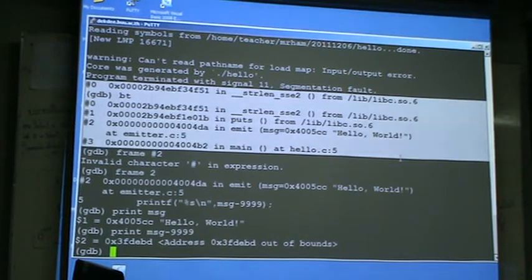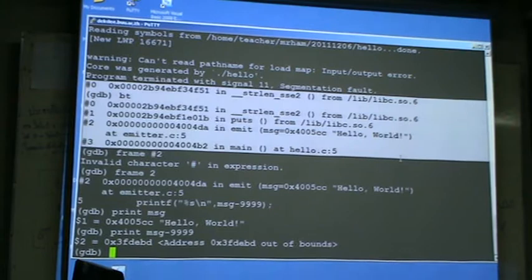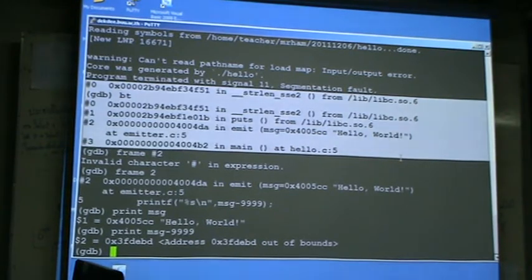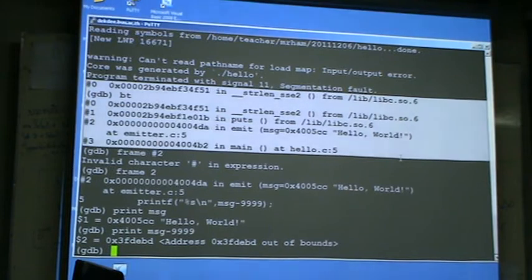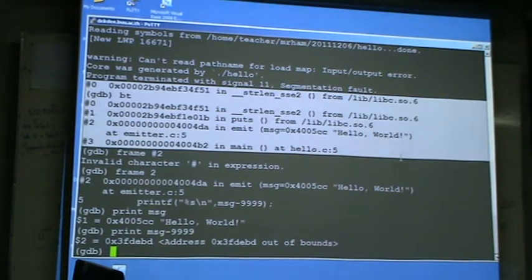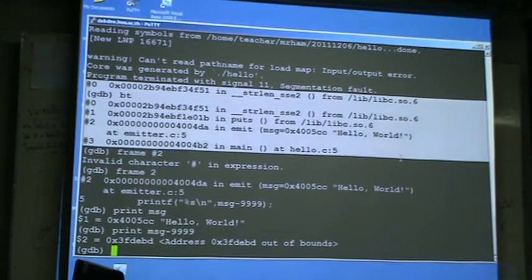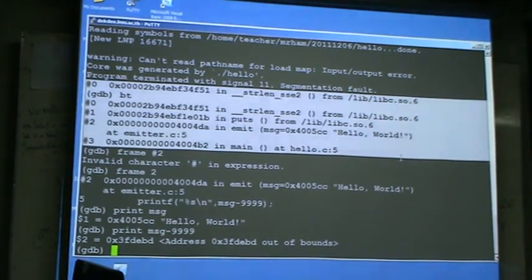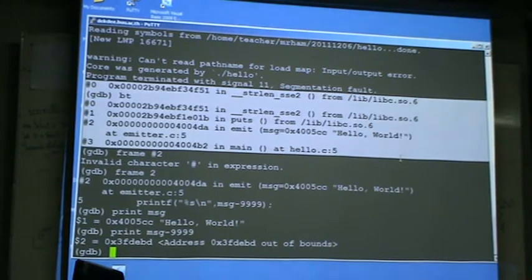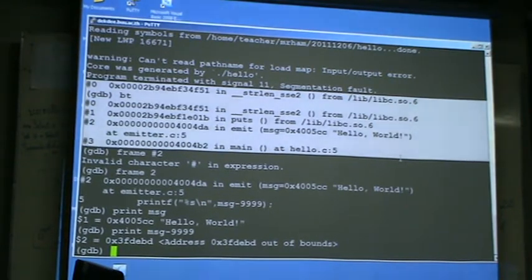If you turn on -g when you compile, you have to do this ulimit -c unlimited. If you don't do that, no core file. That says allow core dumps. See, by default, we turn off core dumps because we have 50 people, right? If 50 people core dump, no more disk, right? This program is small, it's not a big core dump. But like Firefox, if Firefox core dumps, 70 meg, boom. Now imagine 500 students core dump today, disk full, right? So we turn it off by default.